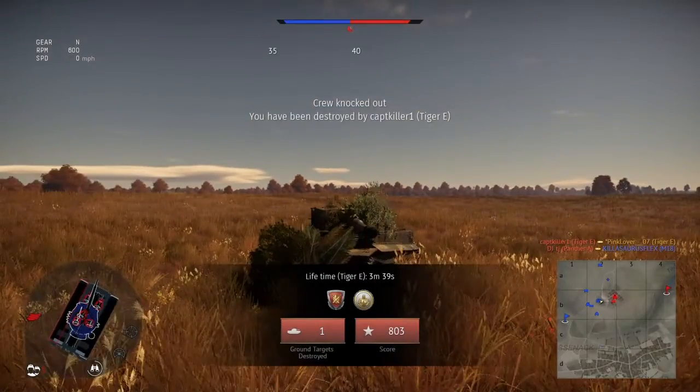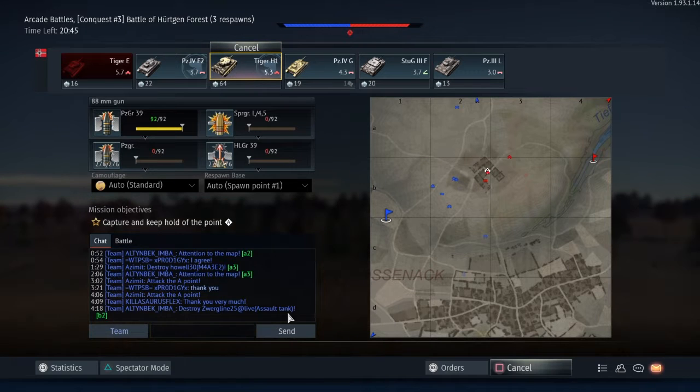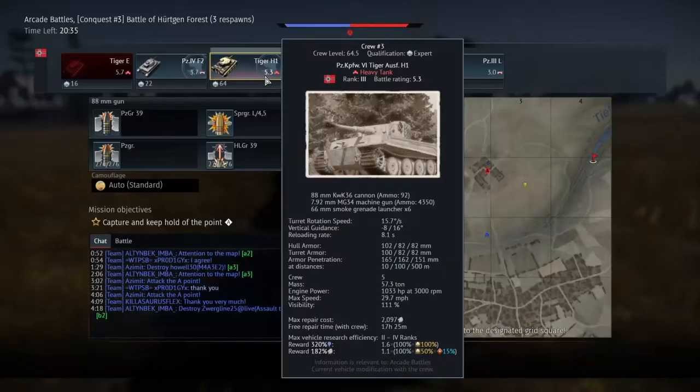See, that's a Tiger E. I just died in it, so I suck with them right now. Tiger H1. You can see right there, if I hover over it, it shows you. Oh yeah, it's an 88mm cannon, and then I have a 7.92mm machine gun. It's an MG34, and the cannon's a KWK36.